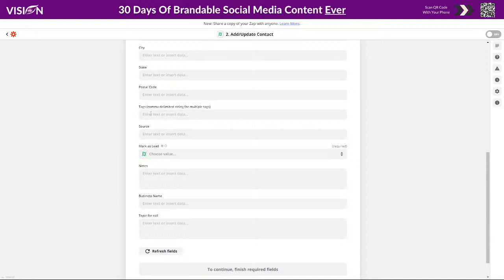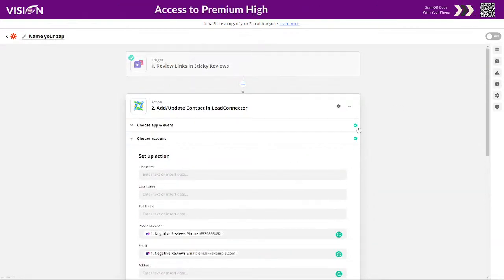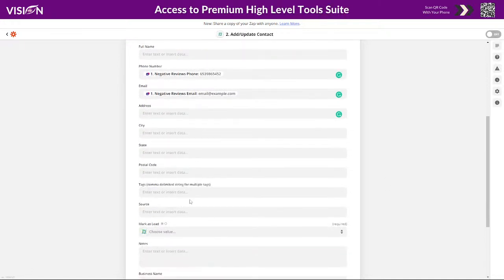So for example, if this person fills out this review and then they come into my LeadConnector account or my HighLevel account, whatever you want to call it, and they have that tag, that's an easy way for me to trigger the workflow inside of my CRM so that it will make an automation take place. Maybe it's an email campaign.